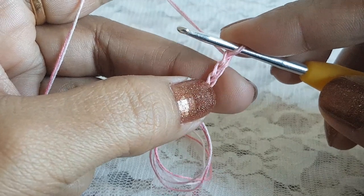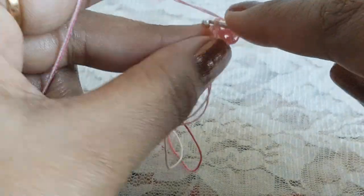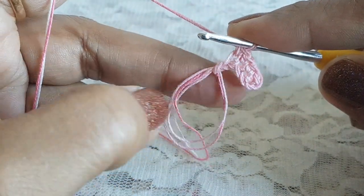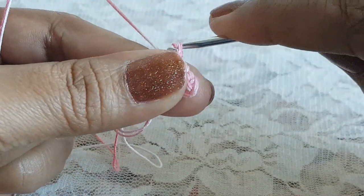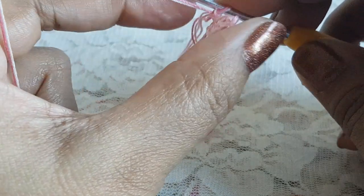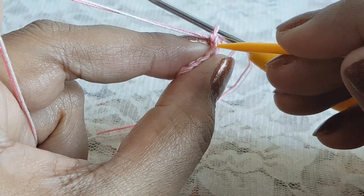now skip first chain and in next 4 stitches make one single crochet. So 4 single crochet. Now in this ring, take your hook and make one slip stitch. Now make chain 1 and turn your work. So round number 1 is done and we have 4 single crochets. Now skip this turning chain and slip stitch.